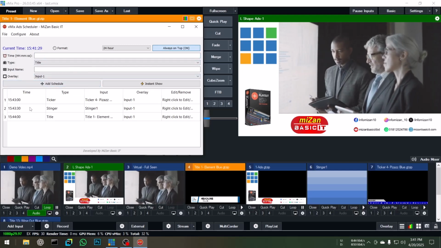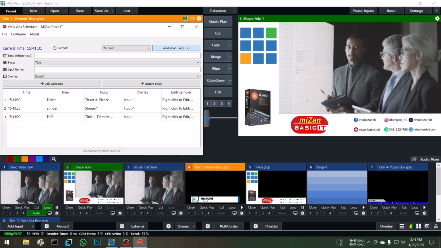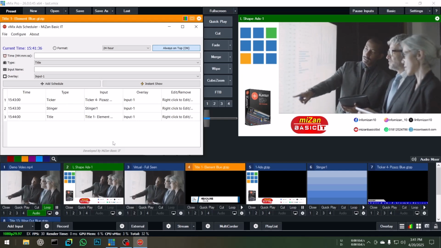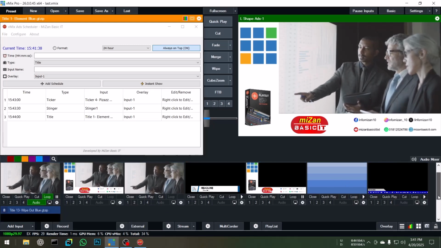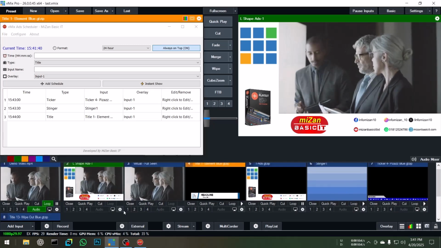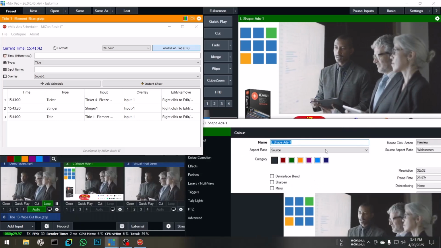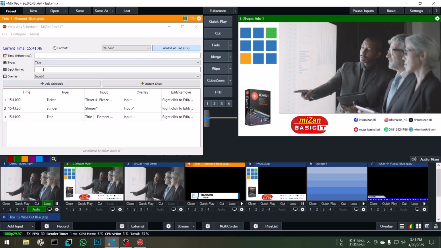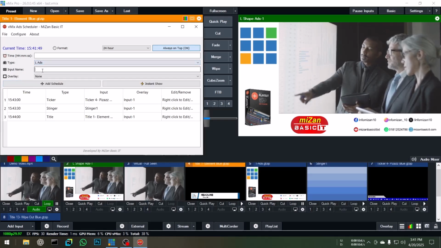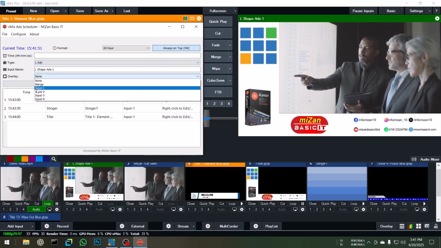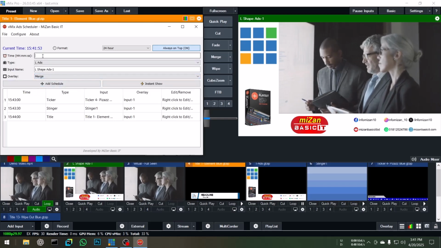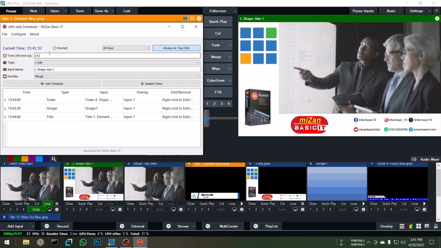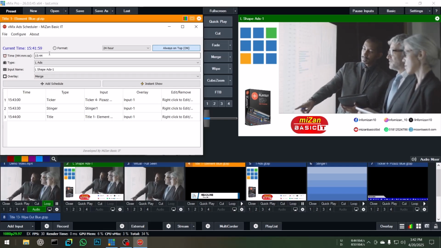Again, set up a schedule: trigger, stinger, title, then select L-shape ad, same way. Copy the L-shape name, select L-shape ad, paste, click merge, then back to 30 seconds, same system.